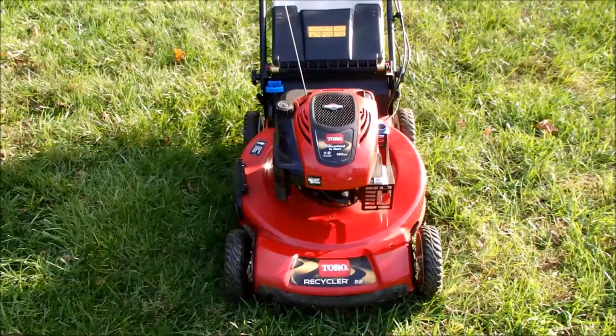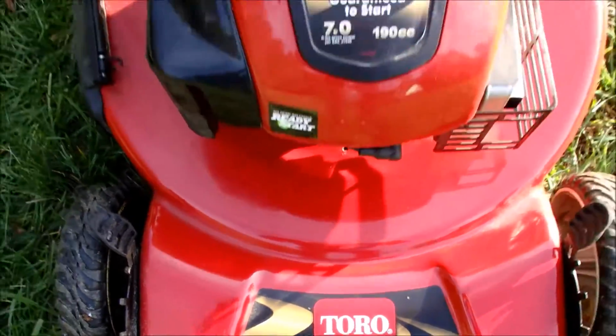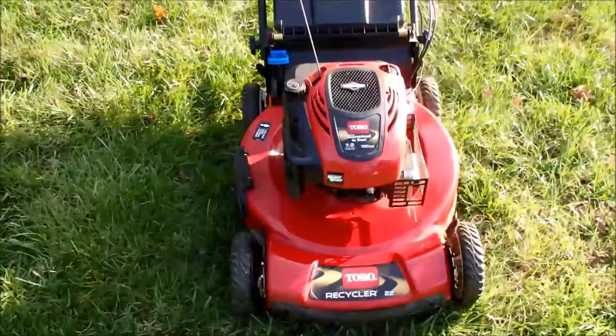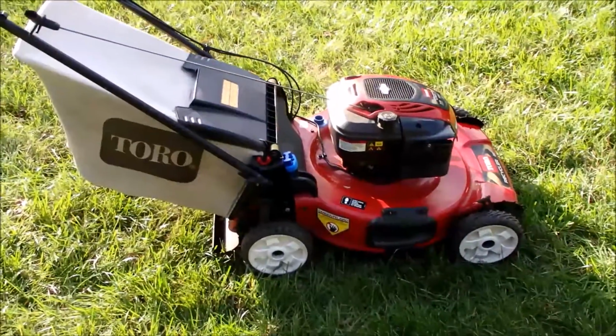And here is a follow-up on the Toro recycler that I got that was listed as non-running. And it started when I got home. I just cleaned this up and it turned out really nice. Still got a lot of scratches on it, but it did clean up nice. It was a lot of dust blown out of this engine.